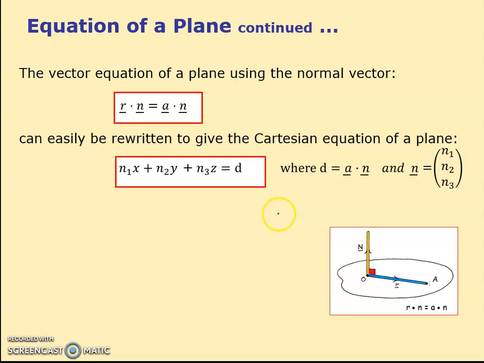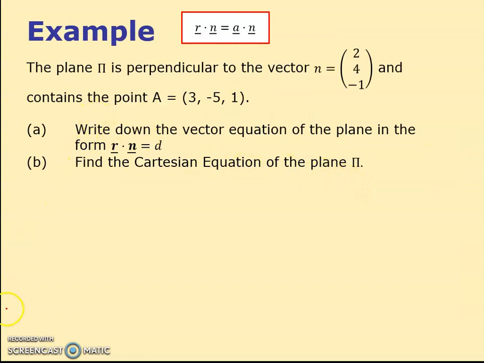So just a reminder of what we said before. This was kind of what we've just done, a slightly modified version. And I've just now said, well, just be aware that since R is X, Y, Z, and my N can be written as N1, N2, N3. It's quite common, as I showed you last time, to multiply these out in this form and then equals to some number. Because that's what D is. It's just a number we got from A dot N.